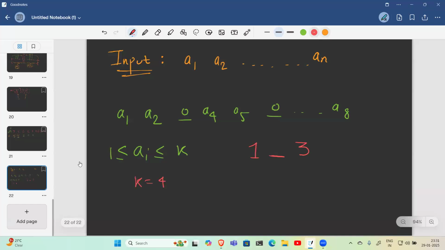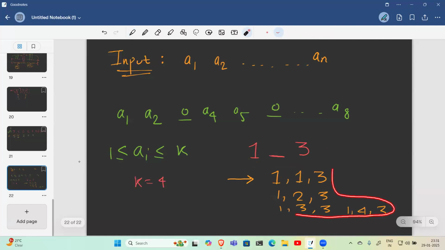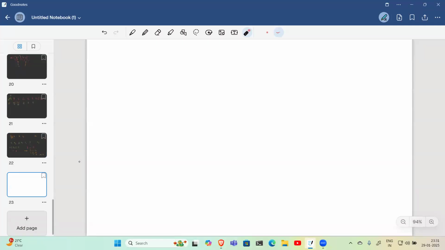So what would be a brute force attack? So if you have to find the password, what would you have done? You would have checked all these combinations, right? You would have checked 113, 123, 133, and 143, isn't it? You would have checked these 4 conditions, and then you would have said that, okay, if this is correct, then at least one of these 4 should be the password. So that means in the worst case, you will take 4 attempts to actually find the password, isn't it?